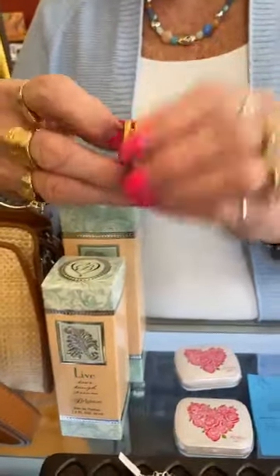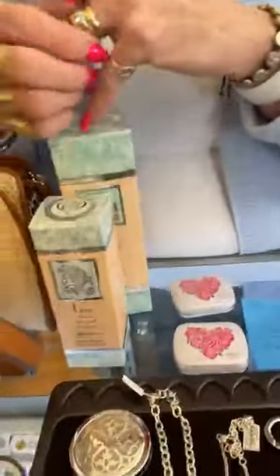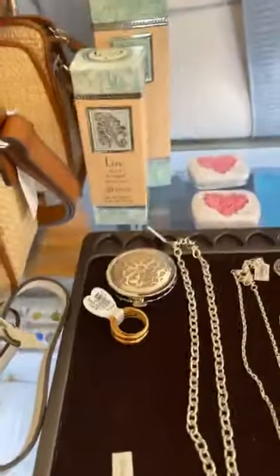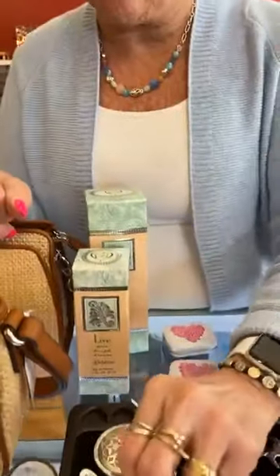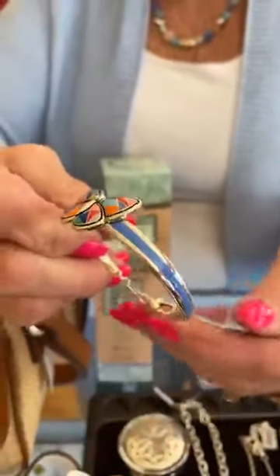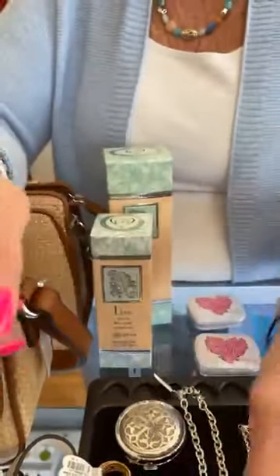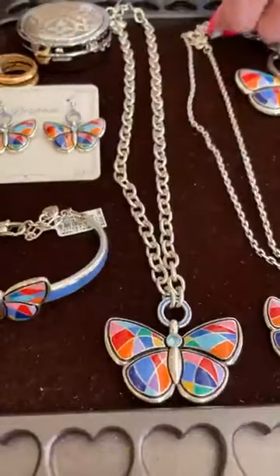We got this great ring in, size 9 — the Inner Circle, $68. It's a great ring, so pretty, it has that little hammered look. Now on to Butterfly Land. This is Color Mix and these are $88 — they shout spring, they're so pretty. And here's the bangle — it's easier to get on because it has a clasp — and it is $88. Then the necklace, the big one, is $98 and the smaller one is $78.